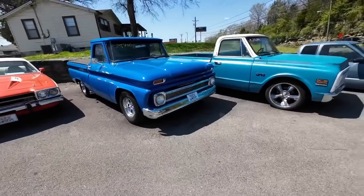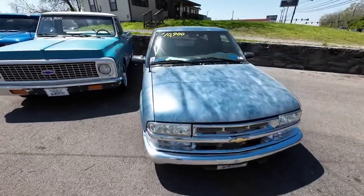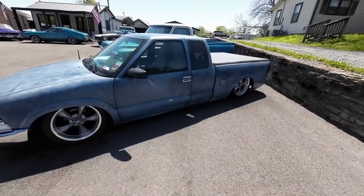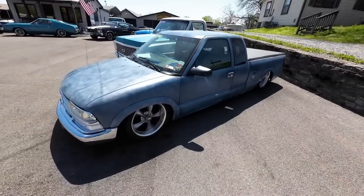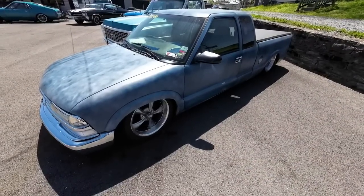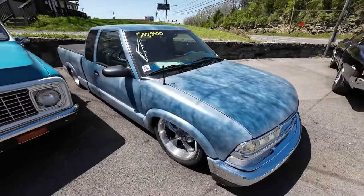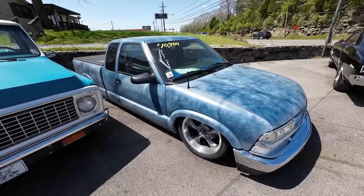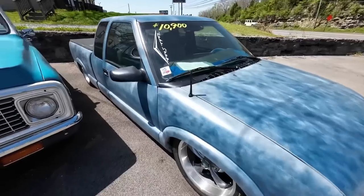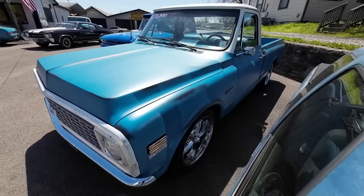We're just going to have to double down next week when we do our update and restock the lot — we'll probably do 10 to 15 cars next week as well. This one is a 2002 GMC Sonoma with air ride suspension all the way around, high dollar setup. They started doing some paint work on it, ended up stopping and going with this style because they admired it. Aftermarket set of Riddler's, disc brakes, priced at $10,900. Next to that is a 1972 C10 pickup truck, priced at $23,900.